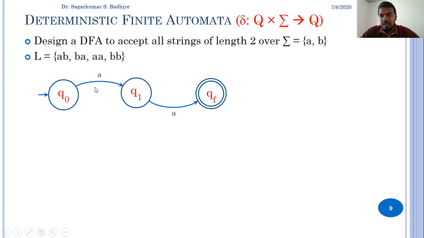Now consider the last string bb. Again I start from the initial state, read b and go to q1, then from q1 read b and go to qf. So I have generated a finite automata that accepts strings over a and b that are of length 2.